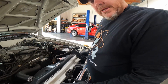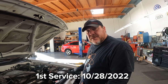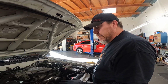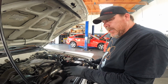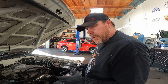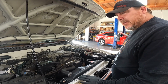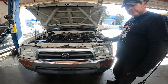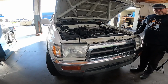All right, so one of the other things that we did when we first got this vehicle in is obviously do a timing belt. It is a maintenance item. It's got a wear life to it. Took the timing cover off. Obviously, we drained the cooling system. But with that, we put a new timing belt, tensioner, and a new water pump because you're already there. But this thing's got a lot of maintenance to it. A lot of love. Should last for a really long time. Also, Tom changed the lighting on the front and rear on this car.